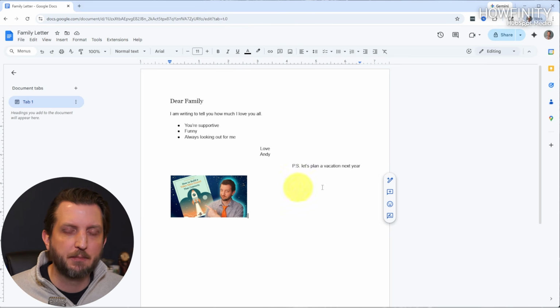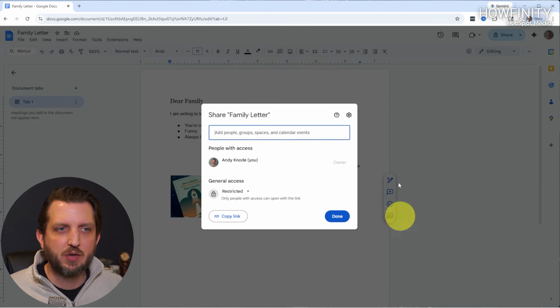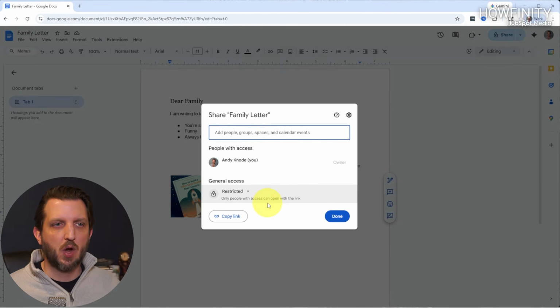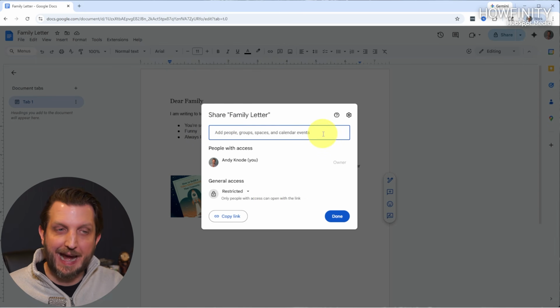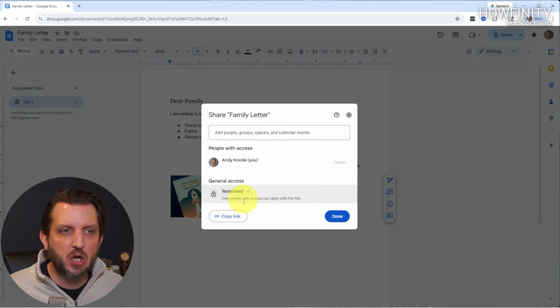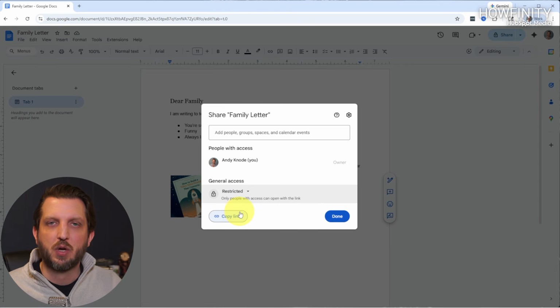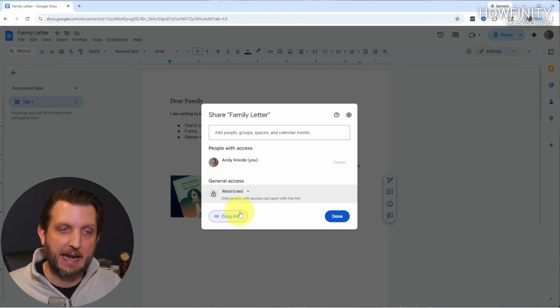To do that, I'll go up here to the top, and where it says Share, you click on that, and it'll give you some options here. So you can either add individual emails of people that you want to add to this document. They'll get an email saying that I'm sharing this document with them. Or you can go down here and say copy the link, and then send it to people so that they can click on that link and access it.